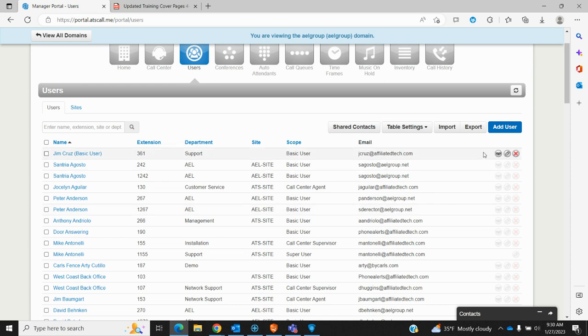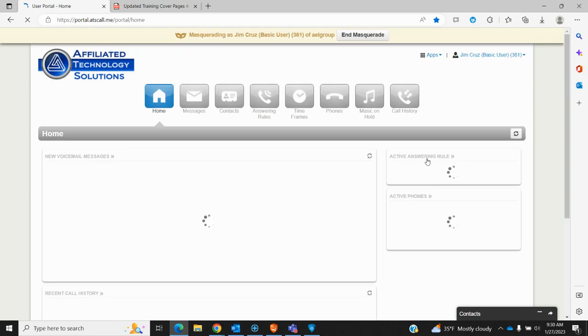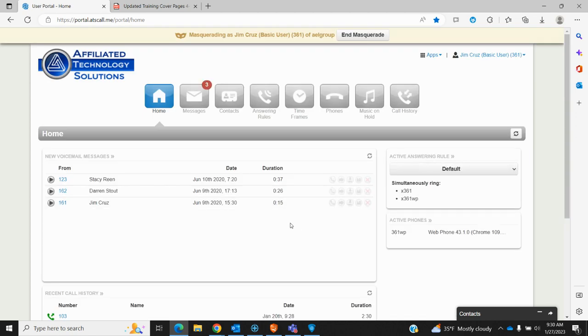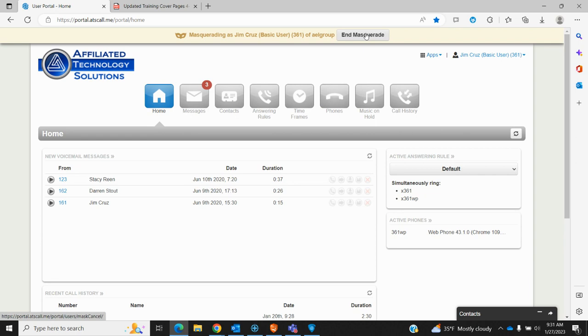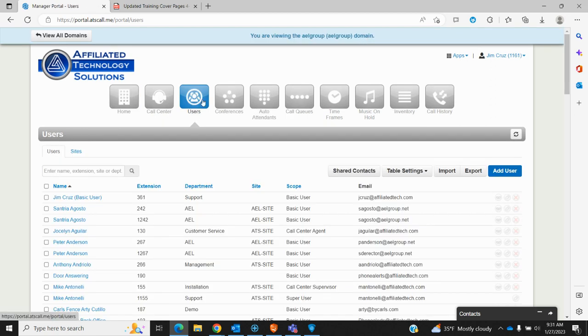Another item that we give you is called Masquerade. Masquerade is a feature over here where you can click on the Masquerade button and you can actually go in and see the user's portal themselves. So this is a training tool that I use heavily when I'm training users to be able to show them their own portal. And again, as we looked earlier, their profile is listed here and all their windows are listed here as well. When you're done with the masquerade of that user, you just click on End Masquerade, and that gets you right back to your user list, and then you're good to go there.